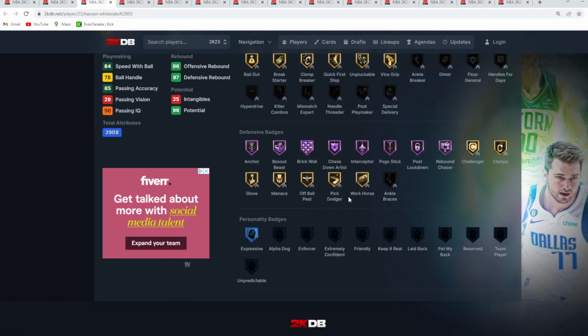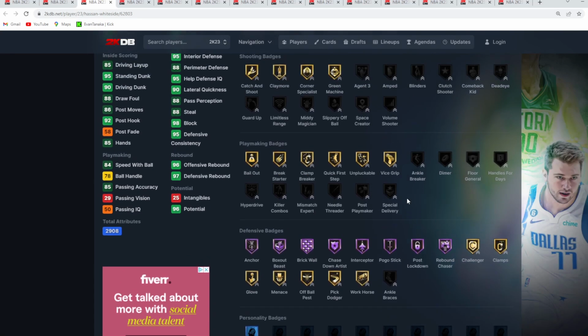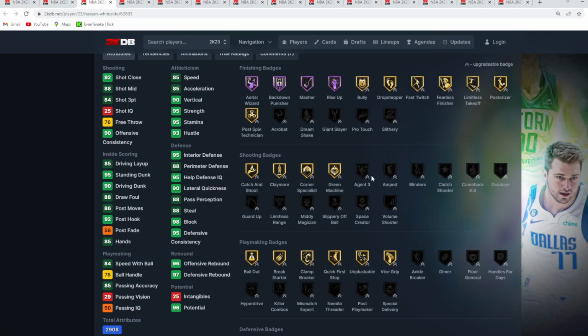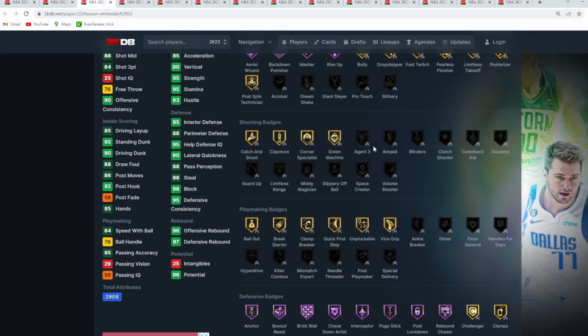Next pink diamond is going to be Hassan Whiteside. I think you mainly just want to focus on the shooting badges. Like, you probably want to give him Handles for Days just in case the card doesn't get too tired when you're dribbling the ball. So I would definitely give him Handles for Days as the first badge. For the other 4, I would probably give him Deadeye and Guard Up for sure as number 2 and number 3. If you wanted to give him like Acrobat or Slippery, you could definitely go ahead and do so as well. Maybe Agent 3 could be useful, so I'll go Agent 3, Blinders, Deadeye, Guard Up, and Handles for Days as the 5 badges.